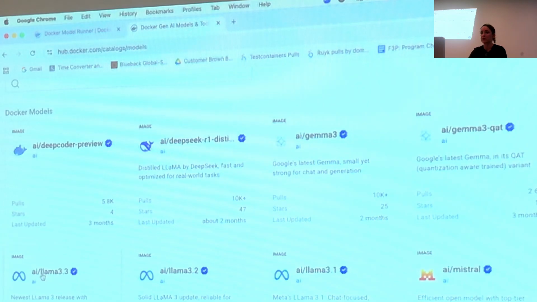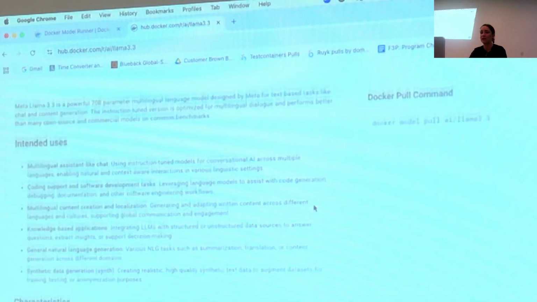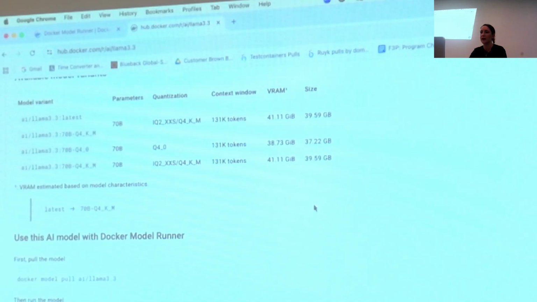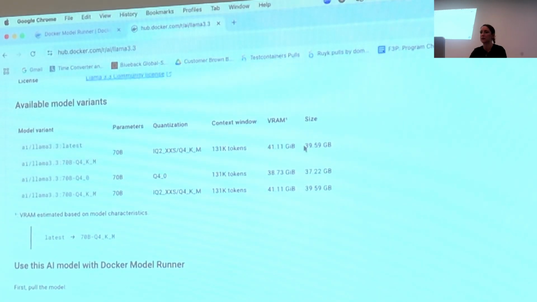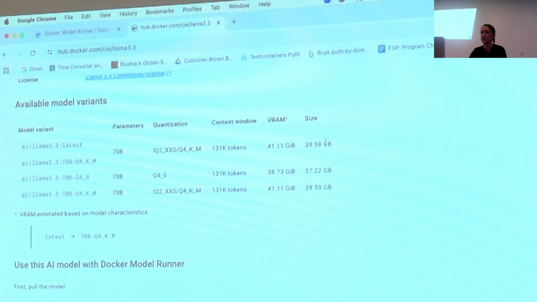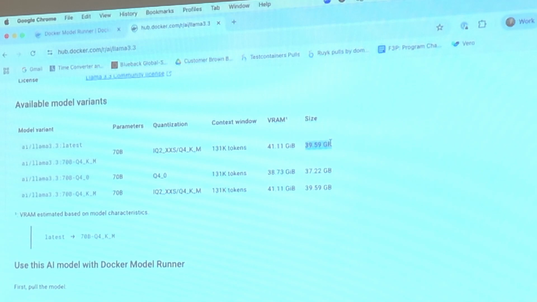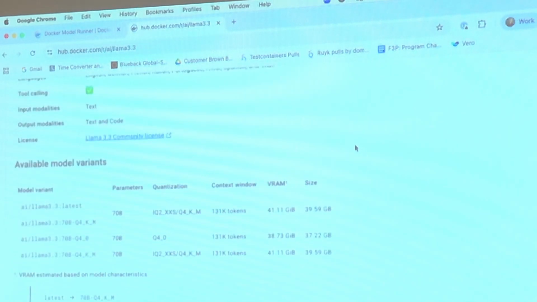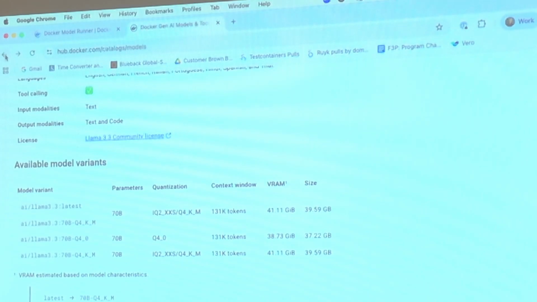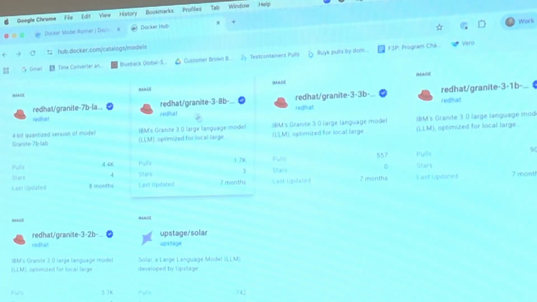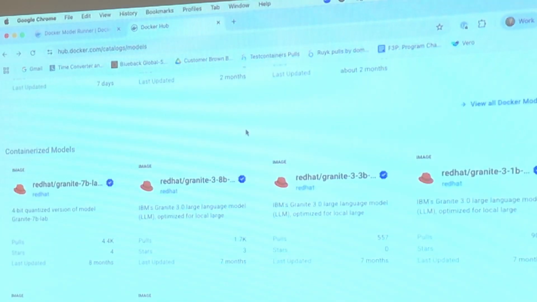If we take a look at Llama, for example, there will be the size, and it's that big. Not sure if my laptop will handle this. Yeah, so there are a couple of them. Oh yeah, Red Hat put something, containerized models. Very good, I didn't know about it.